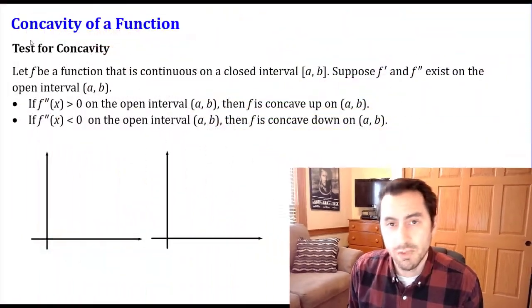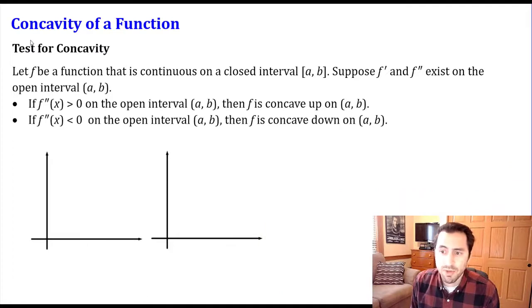Hello everyone. In this video, I would like to take a look at the concavity of a function. Basically, concavity tells us when a function bends upwards or bends downwards. Specifically, what I would like to take a look at is how we figure out where a function is concave up or where the function is concave down. To do that, we're going to use the test for concavity. So let's take a look at that right away.